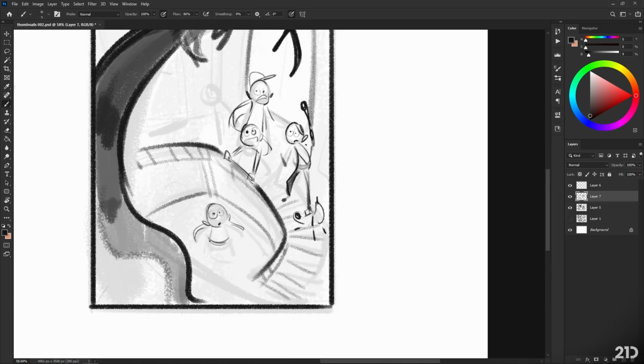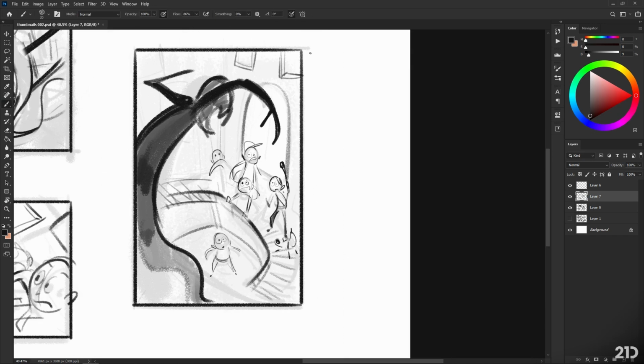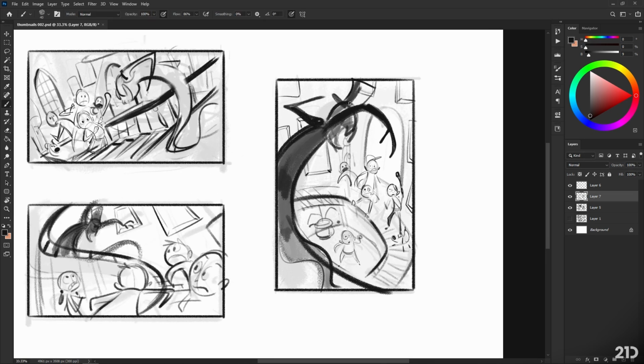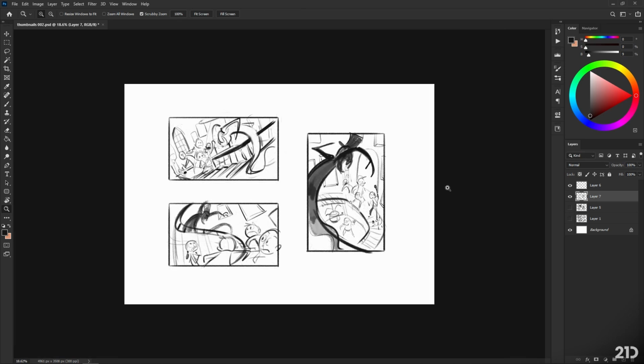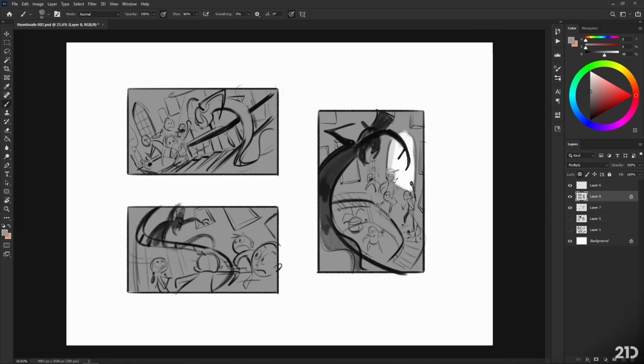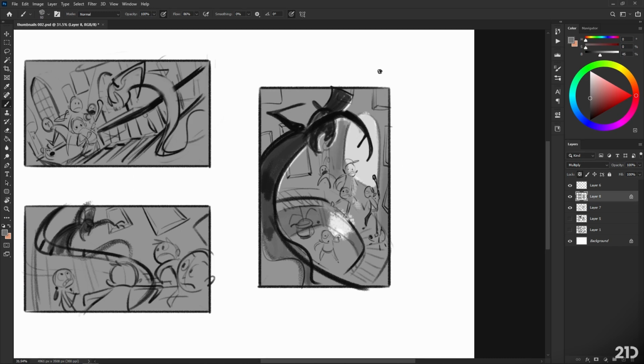I'm also thinking about what are these kids doing? So how are they reacting to what's going on? Are they holding things? Are they, I don't know. I'm starting to block in the attitudes of the characters, right? So we know from these basic drawings that the ghost character is quite dominant, and it's coming towards them, and it's got its arms up. It feels quite threatening, right? It's very clear, and we can see from the kids that they're all kind of either scattered or running around. They're not sure where to go, so that's important.